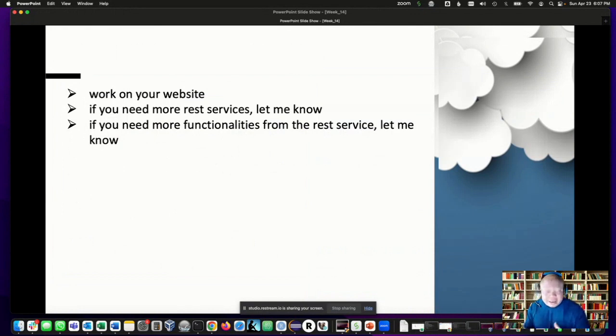Let me know. I can add that as a parameter for your list verb. If you need more functionalities, that's what I just talked about.